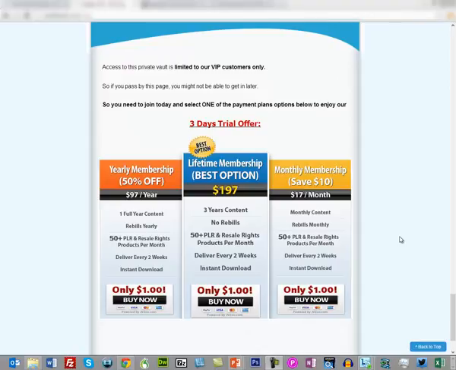PLR is dynamite when you implement a strategy. The thing that keeps people from making money from PLR is, number one, having a source where they can get access to it all the time, where they've got some quality stuff, and they know what to do with it. The key there is being able to get access to something that you can use on a regular basis to create products, or recreate products, or create content, or whatever you want to do, and to create leverage.